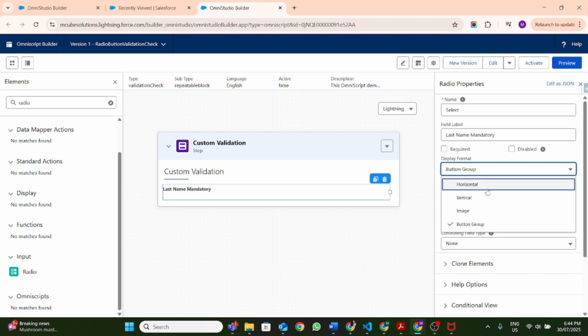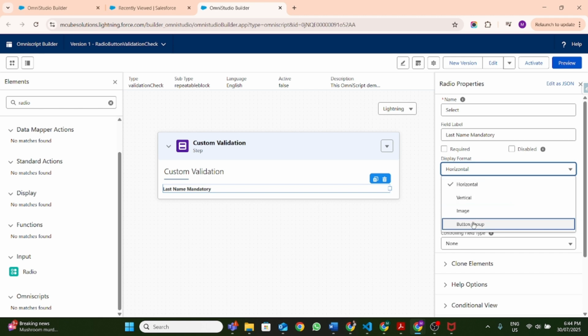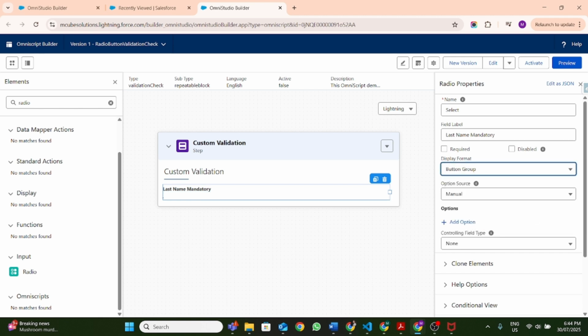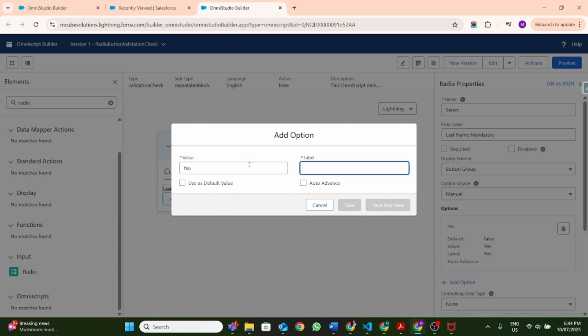Horizontal, I will keep it button group. And then what were my options? Yes, I'll label it yes as well, and save and new. No, I will label it no as well.